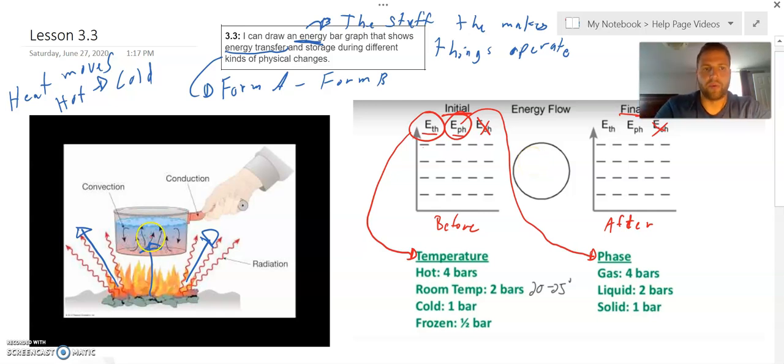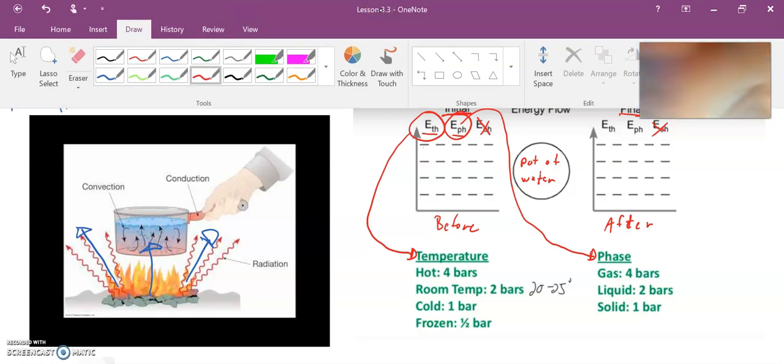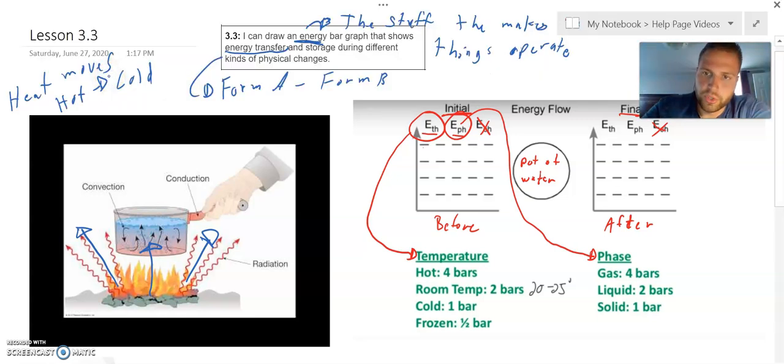Let's say that we want to describe the energy transfer of this pot here to our left. What I would say is pot of water is our system. And then the last thing you'll always have to decide is whether energy enters or leaves the system. You'll have one of these two choices. You'll either draw an inward arrow or an outward arrow.